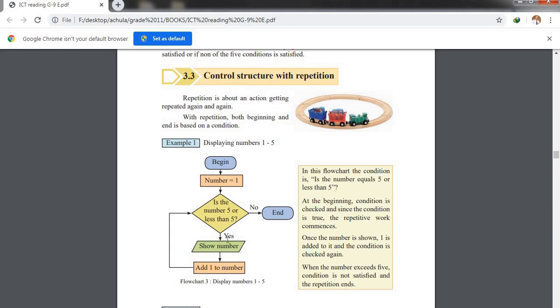If yes, show the number and then increment the number by 1, and keep on asking the question whether it is lesser than 5. Once it says no, then the program ends. So by now you should know how many times it loops. 5 times it loops. So it's a loop condition.